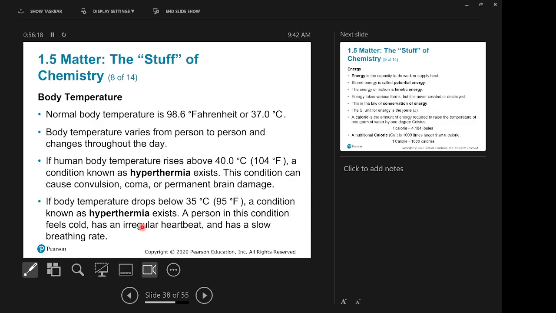The other way is when body temperature drops below 35 degrees Celsius, 95 degrees Fahrenheit. That's hypothermia. Hypo, thermia. What you're going to start feeling is very cold, usually in your extremities first, because they're the ones that cool first. You'll begin getting an irregular heartbeat and slow breathing. Realistically, you can go pretty low for a long time as long as you don't damage your extremities and the flesh too much. People can come back from pretty long periods of this, surprisingly.